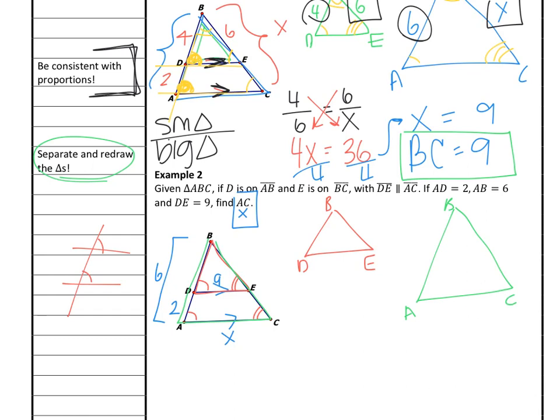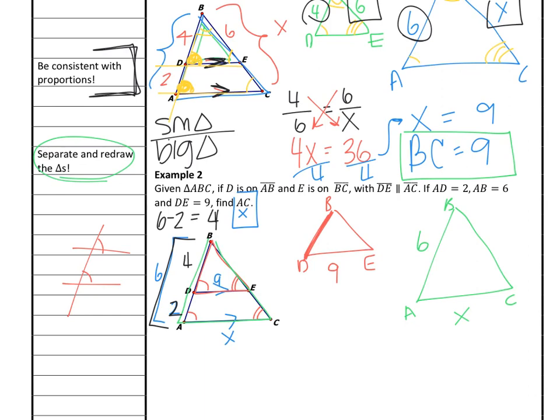And we know the base on the big is x. We know the side on the big is 6. We know the base on the small is 9, but we need this side here. And I don't want you to call that x again, because this is some math that you can very, very easily do. We've got 6 here, and part of it's taken up by 2. So 6 minus 2 will give you that remaining part of 4.